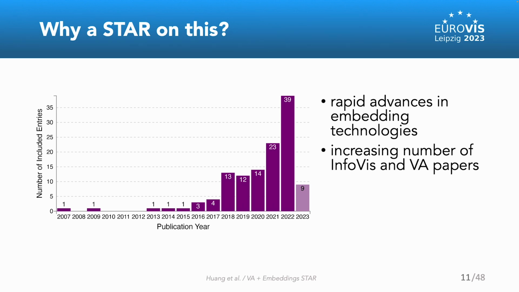There are also already rapid advances and progress in embedding technologies. But at the same time, the semantics of the word embeddings are highly heterogeneous. You see the term appearing everywhere under different contexts. Correspondingly, for each VA system, embeddings are used in a unique usage scenario under very diverse downstream application domains.